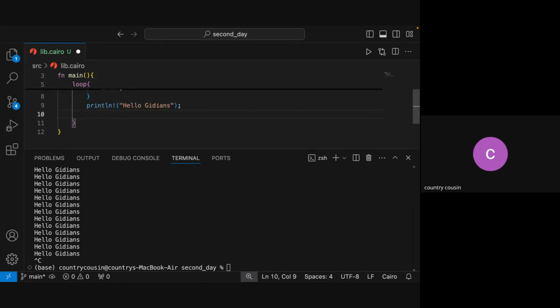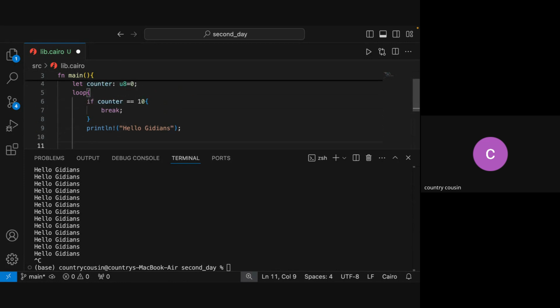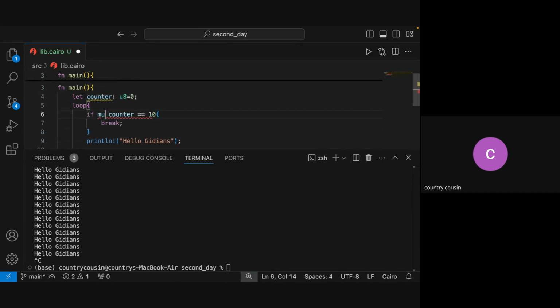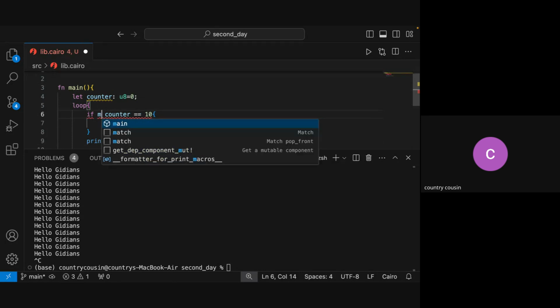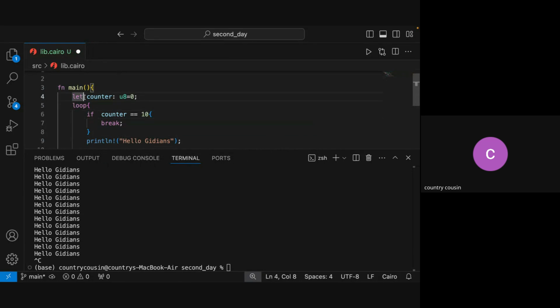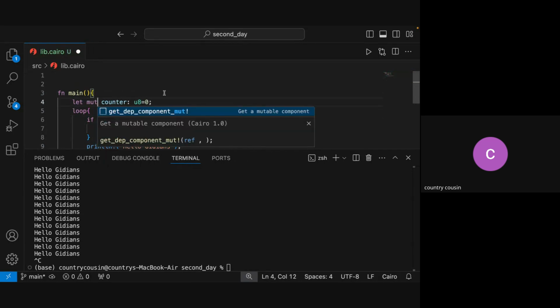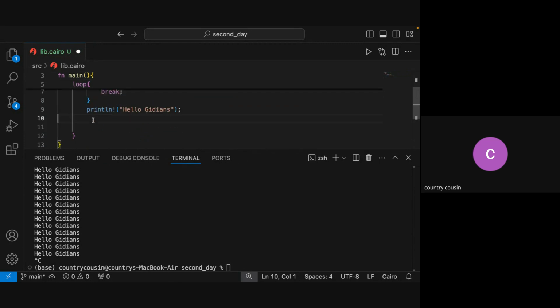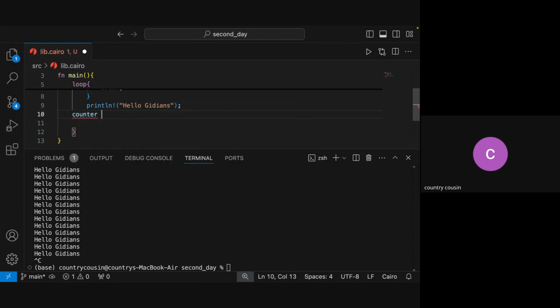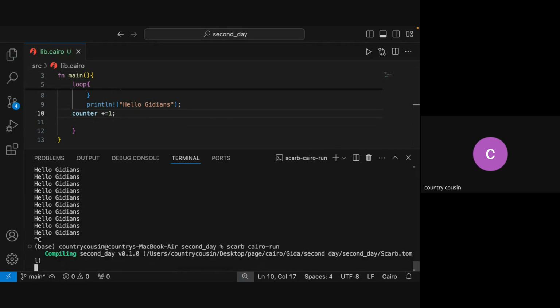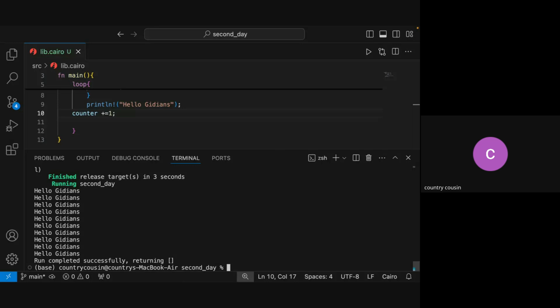And then to capture the counter variable, yes, we have to make it mutable because it will be changing. Not here, please, sorry. We have to make the variable here mutable. So we get this and then we increase the counter. Counter plus equal to 1. Let's run again and see what happens. Hopefully we get what we want, else we investigate.